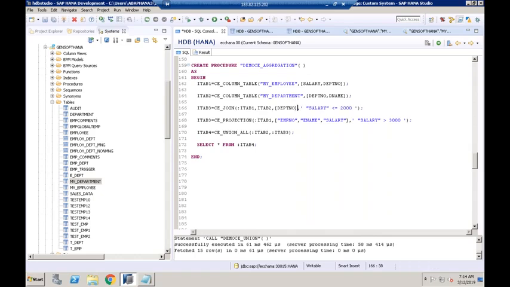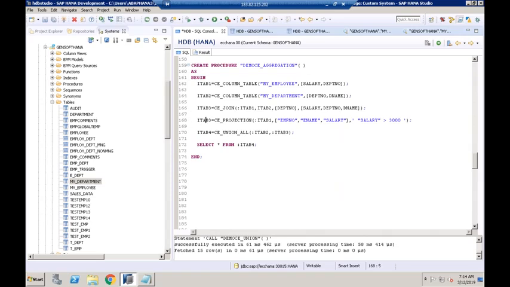Okay, department number. Then I have to give the rest of the columns here. What do I want in output? I want the salary, I want the department number. Again I'm using C join. I think the answer to your question will be in this example. Salary comma department number, department name. Yes, okay.